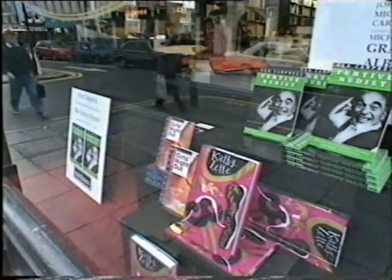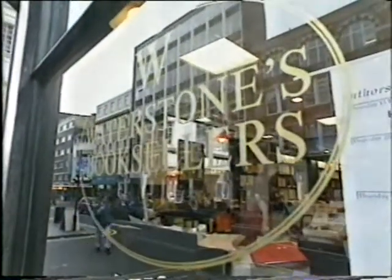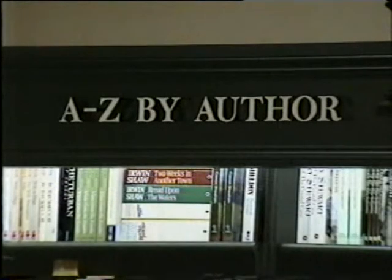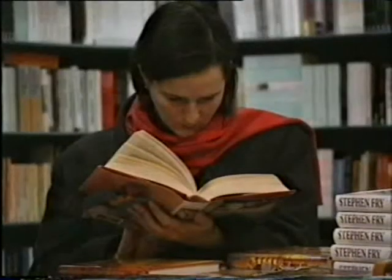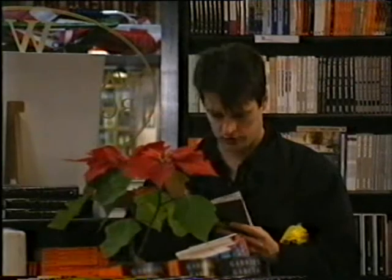It always amuses me whenever I read a press article about Waterstones. It always seems to refer to the fact that our shops look like libraries. In fact, this afternoon I was reading an article in the Boston Press about a comment on our new bookshop in Boston, saying it looks just like a British library. And in a way that rather irritates me, in a way I regard it as a great compliment.